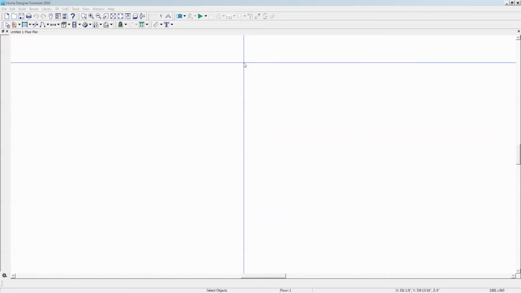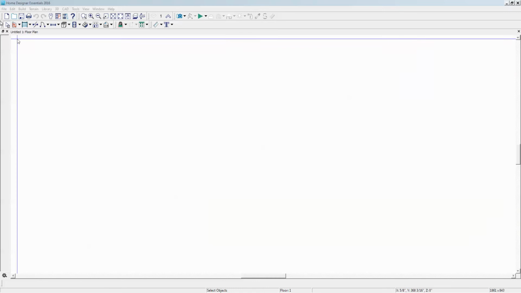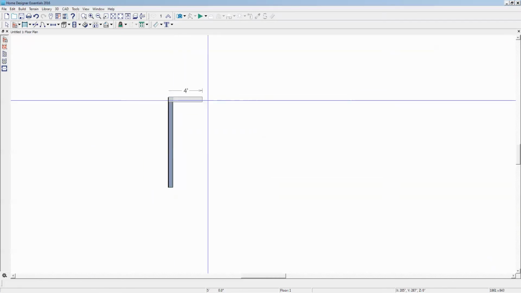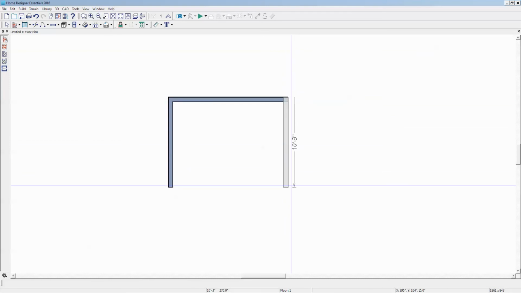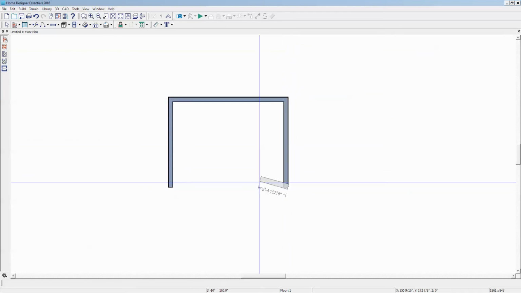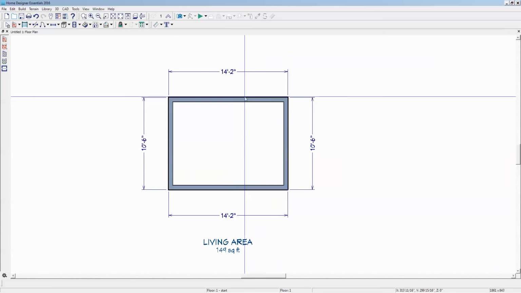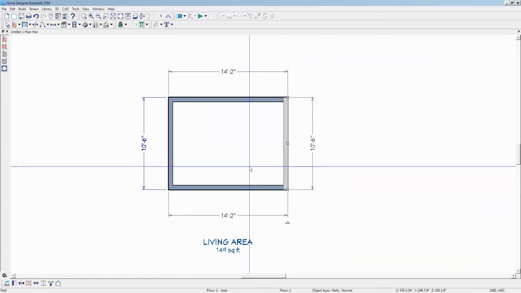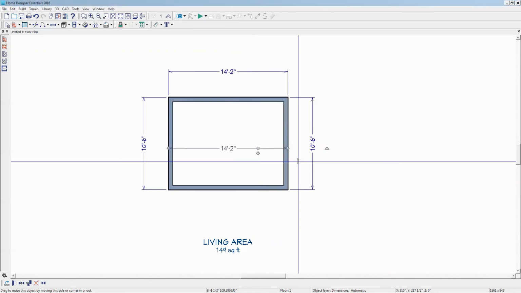Hi, I thought I'd show you a few things about Home Designer Essentials. First of all, we'll draw some walls. And you can see that there are dimensions that automatically come up when I create the wall. And also, that was auto dimensions. And you click on the wall, and there's no dimension there because there's already a dimension here. Okay?